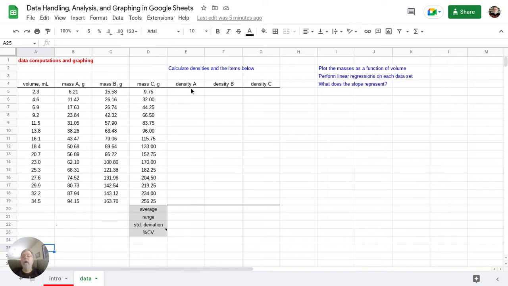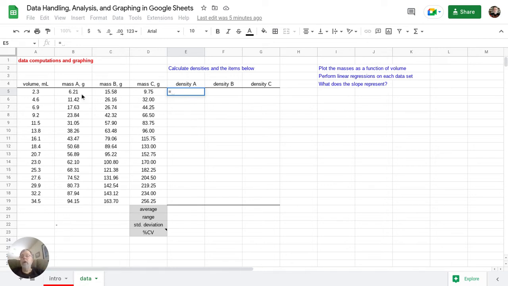Okay, so I want to go up to the column density for substance A, and what I want to do is take this mass and divide it by that volume. And so to do any computation in any spreadsheet, start with an equal sign. The equal sign throws it into a computation mode. Otherwise, it's reading things in there as text, and you won't get your calculation.